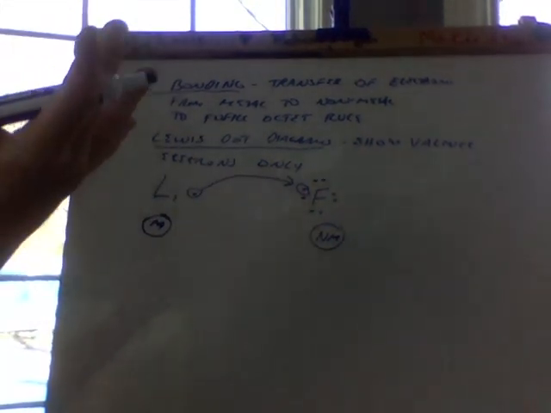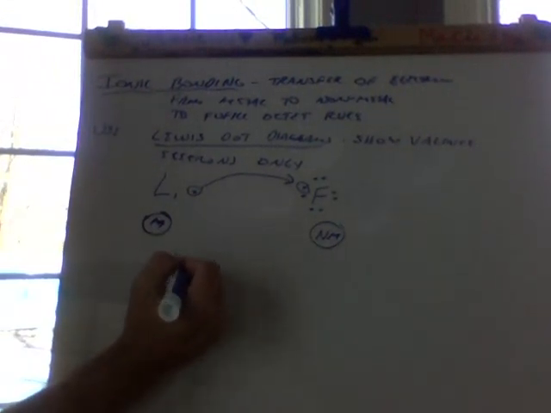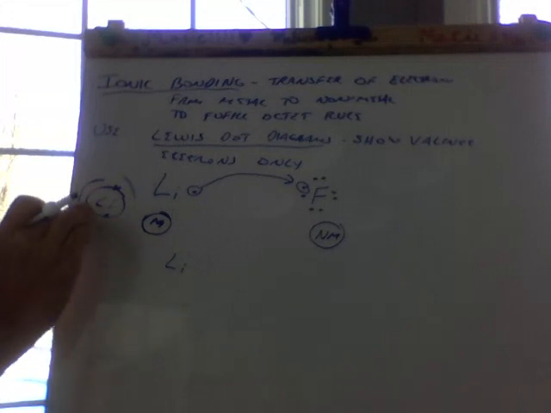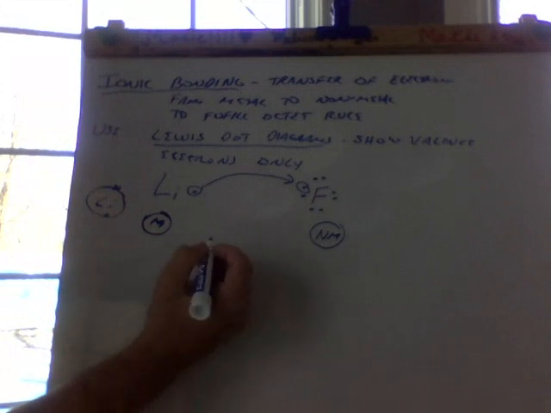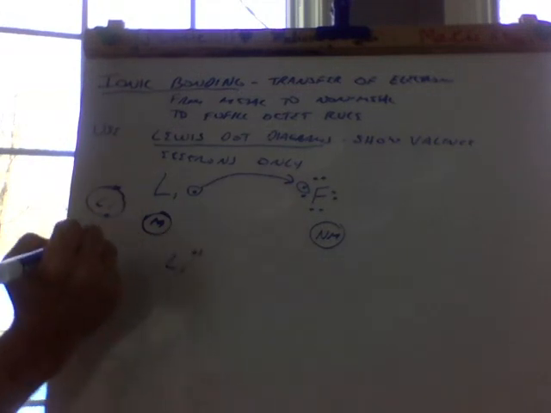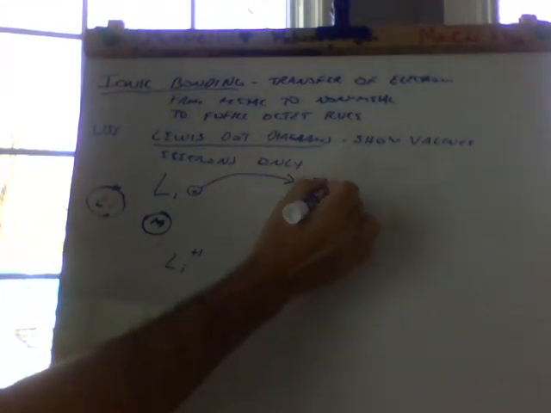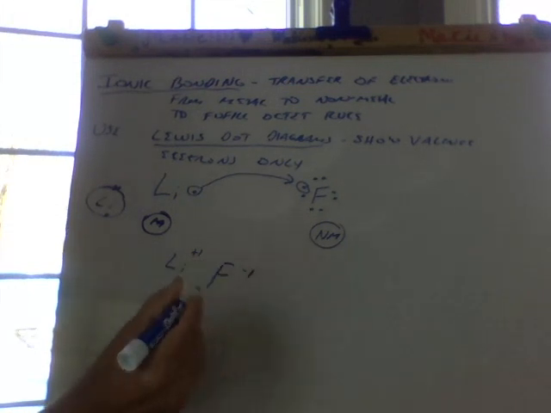Okay. Now, what does that do? That makes lithium happy because now lithium has only its full shell. We have to go back to what we did before. This is what lithium would be: 2 in the first, 1 in the second. We only showed the 1, so we got rid of that. So now lithium's happy as a +1 charge. Fluorine takes 1 in, and now look, it's got its 8. It's fulfilled its octet rule, and so fluorine has a -1 charge.